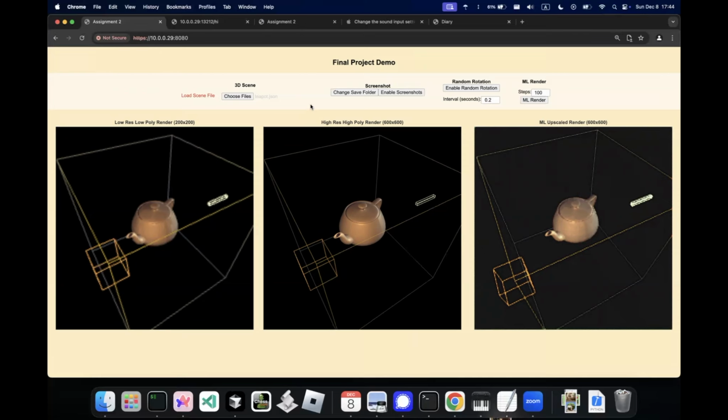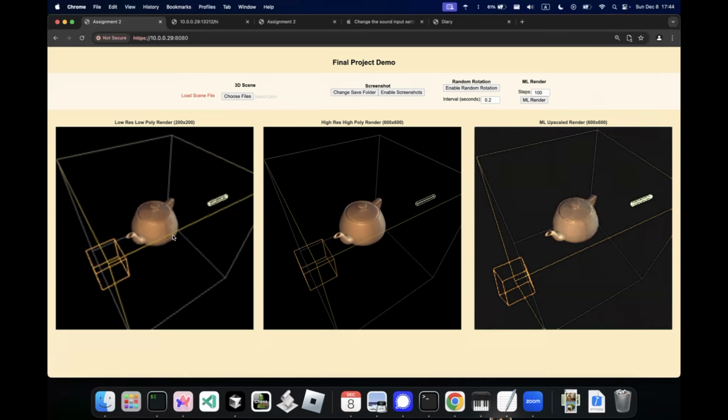Hi everyone, this is Project Group 24, and our project is on a machine learning mesh-aware upscaling process between a low poly render to a target high-res render without the additional computational costs of the high-res render. So the first step we have to see is how we did the low-res, low poly render, why we did that, and the kind of visual techniques that we use to achieve this.